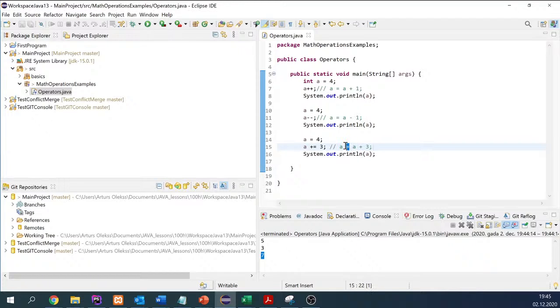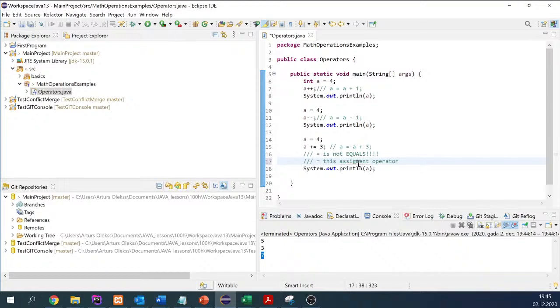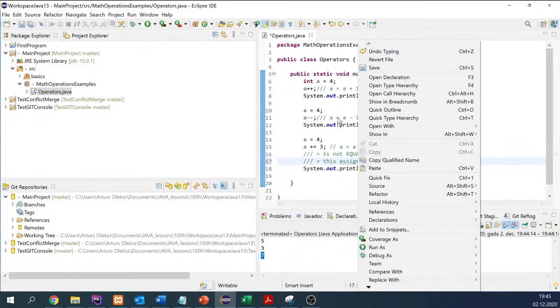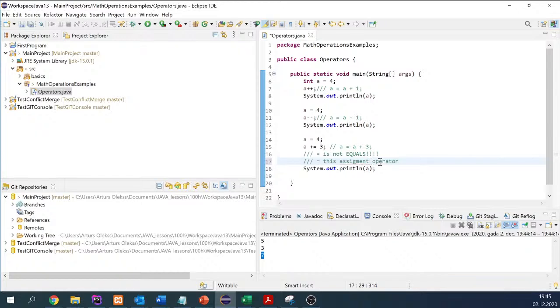But this is programming. This is not an equals operator. So I will comment here: is not equals. Yeah. That's a really important thing to understand. This means assignment. This is the assignment operator. We assign the value from right to left.